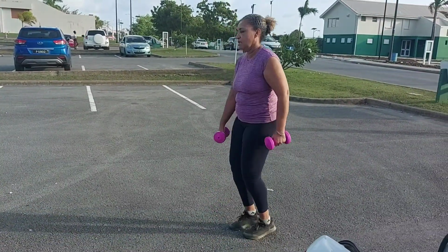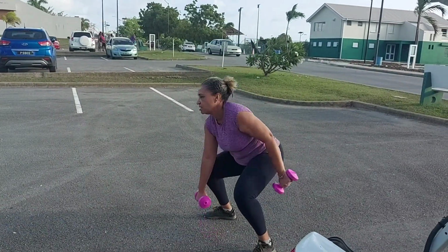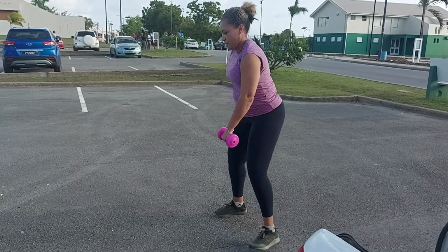Get that butt to the ground. Open that legs a little bit though. Right. You want to keep your back as straight as possible. You don't have to touch the ground.